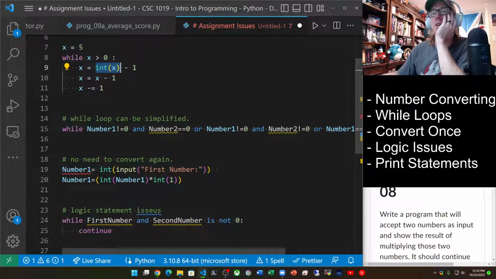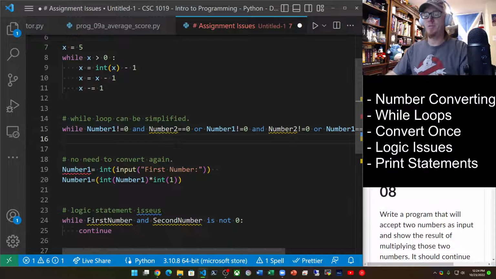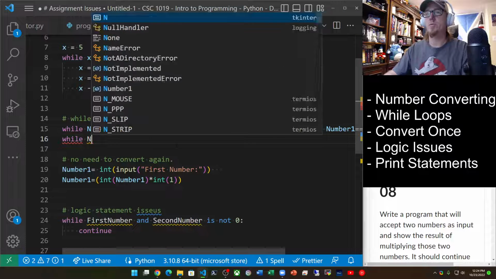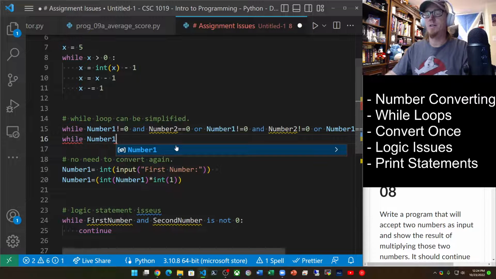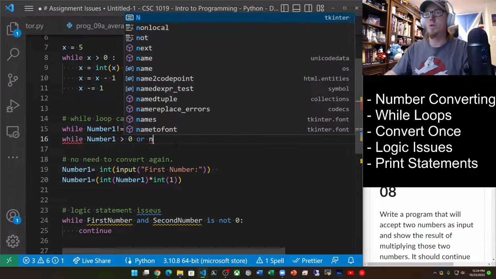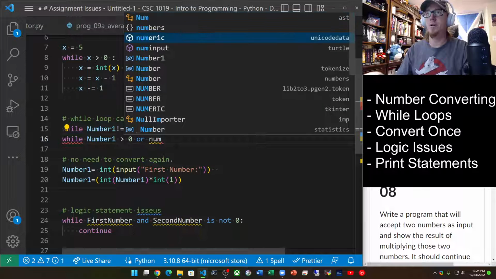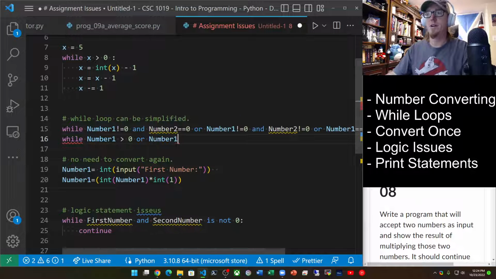While loops. I saw this while loop in the assignments. It's awfully big. This could easily be simplified, and we'll see this when I go over the actual assignment. So we could say number 1 is greater than 0, or number 2 is greater than 0.